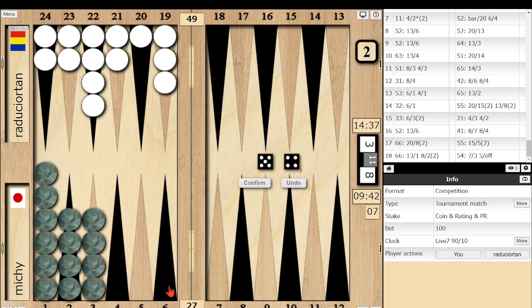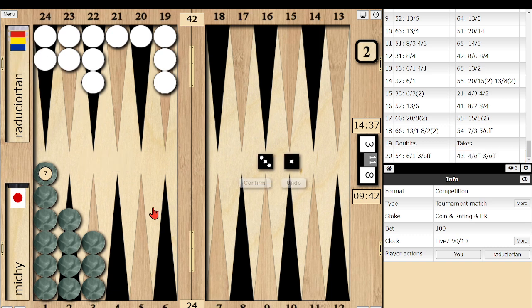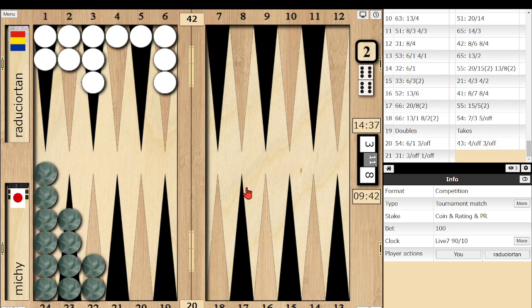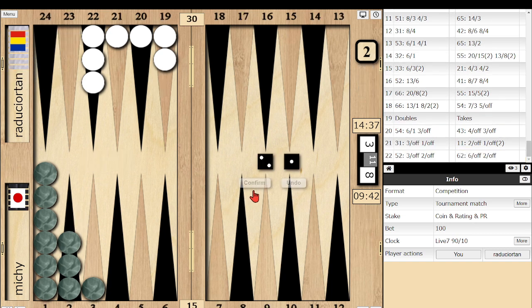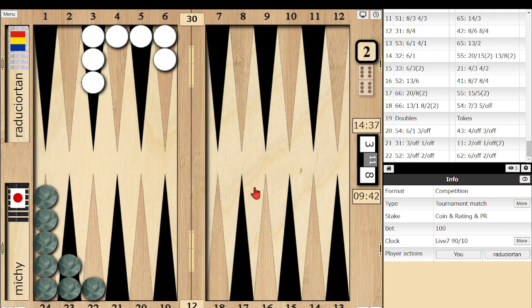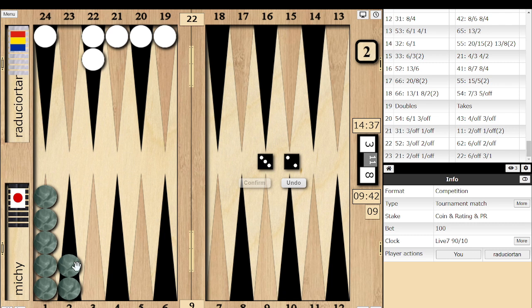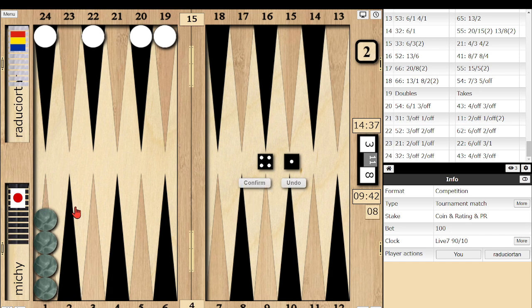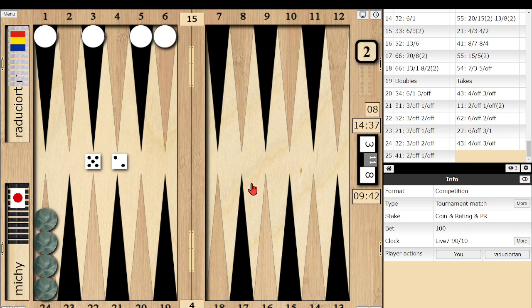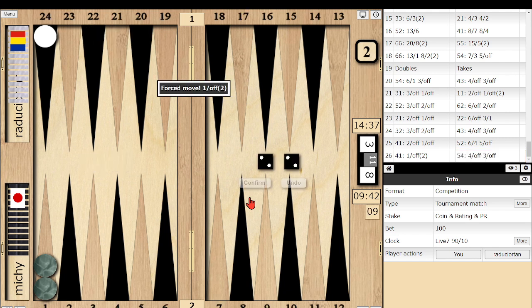Alright. He took the cube. Double ace is a good dice? Yeah, maybe. No, I don't think so. Double two. So he has. Wow, he's going well. Now he missed. Yeah, he missed. So I'm the favorite now. Okay. I just won the game.